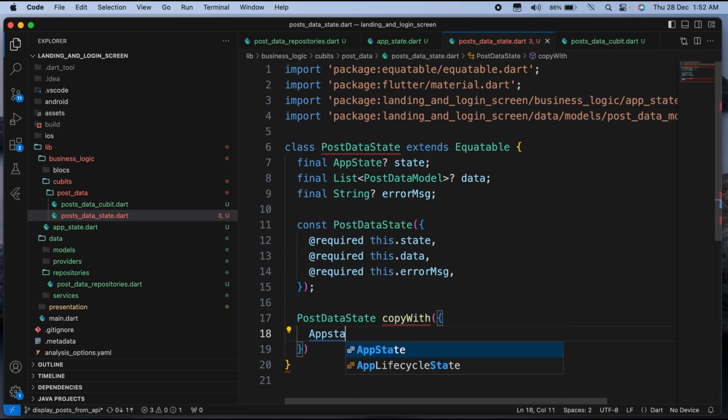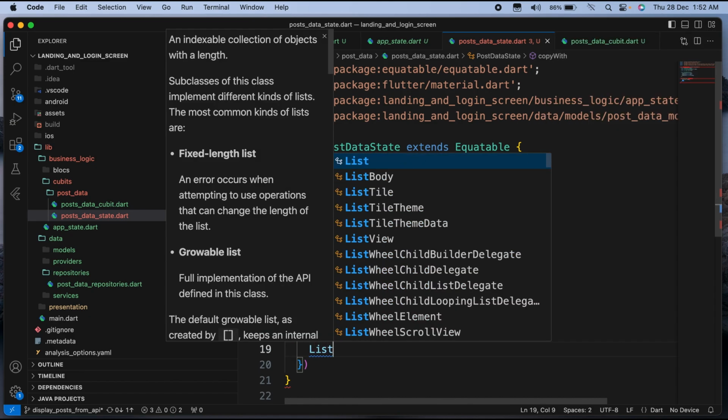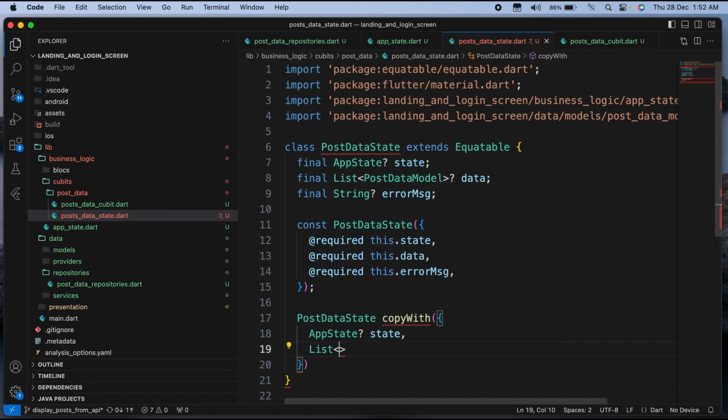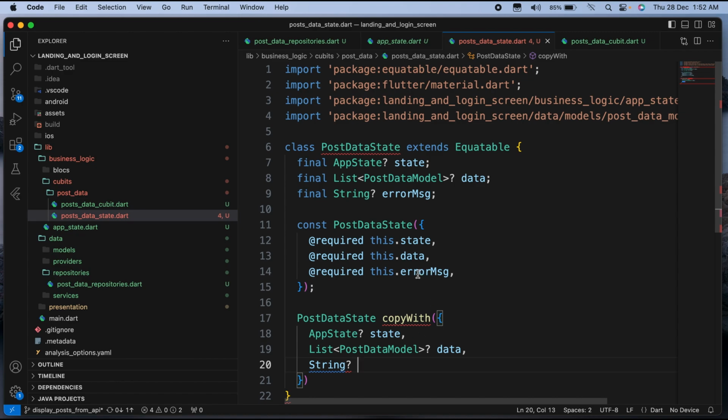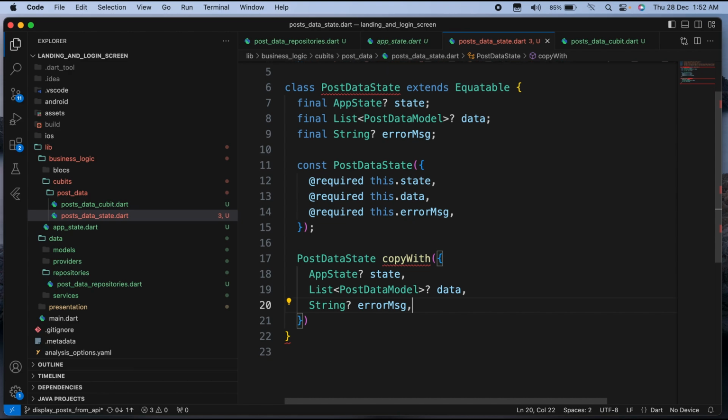Here let me say app states, here let's say the list of posts data model, this one here. Let me paste it there, also nullable. And the last one is this error message variable, just like this. It's okay.